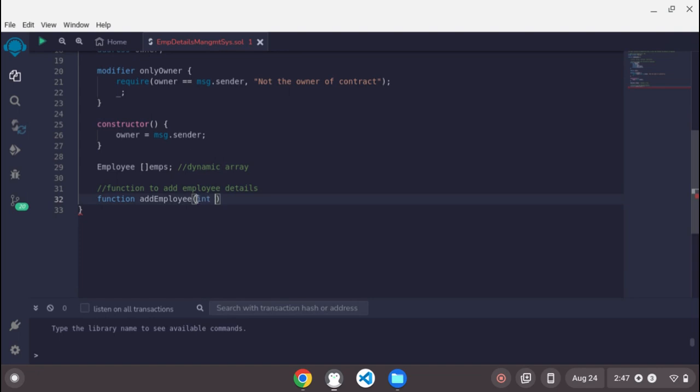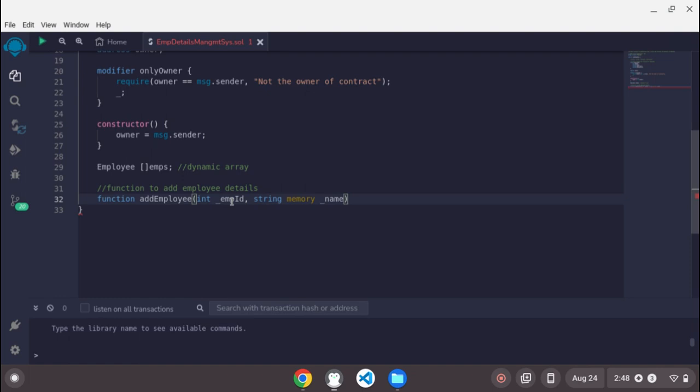So I will need my employee ID. I also need my... now in Solidity, when you're accepting input via function, it's advisable to assign those variable names with an underscore.